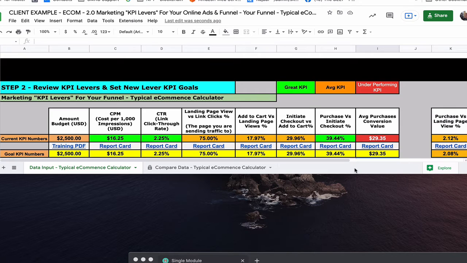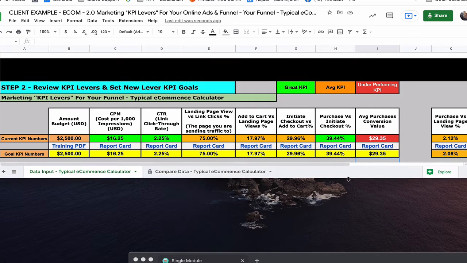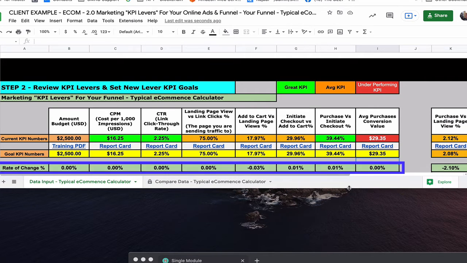So what we're looking to do is make realistic changes. We're not going to cut the ad cost in half right now. Let's take a look at making small changes, like within a 15% margin of change. I'm going to scroll down just a little bit more and it's going to pull up rate of change. They're all zeros now because I just matched the exact numbers to everything that we're seeing, like I mentioned before, up top for the last 7 days.